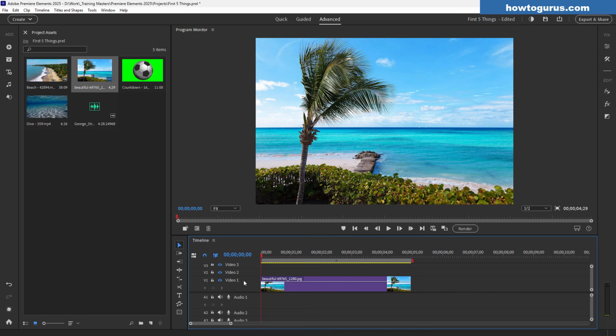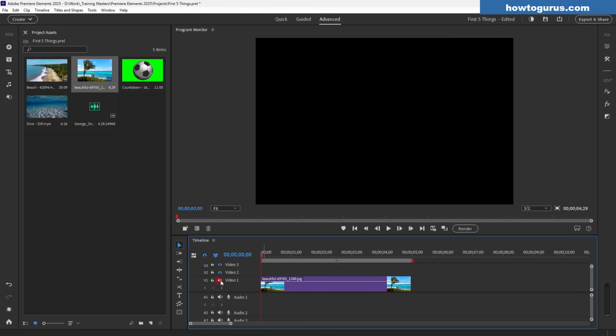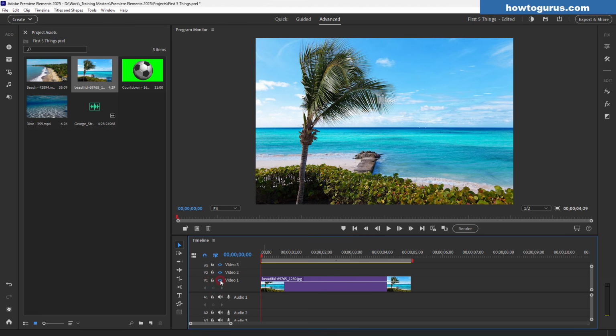And notice how this comes in as a line here, as a track. And as soon as we have one in here, we have several tracks automatically. Video 1, Video 2, Video 3. And then down below, we have audio tracks 1, 2, and 3 to match our video tracks. You can show or hide a video track just like that. If you need to lock a track, you can do that. Here's a little lock button. This is now protected from accidental editing.